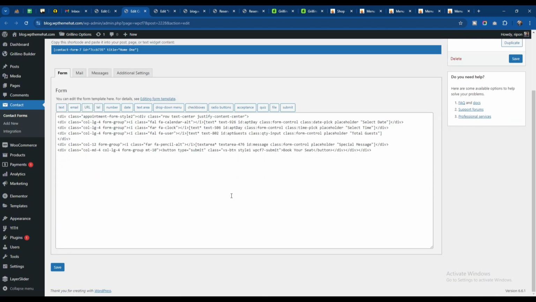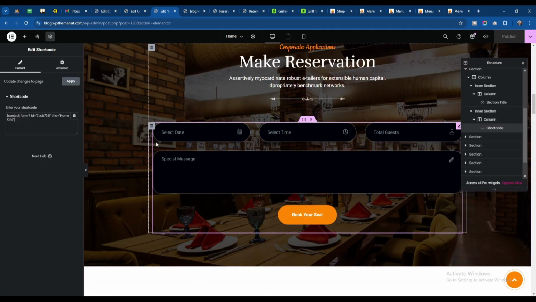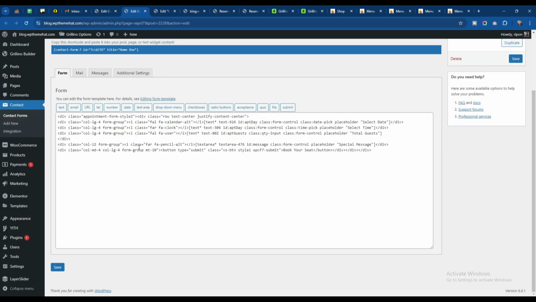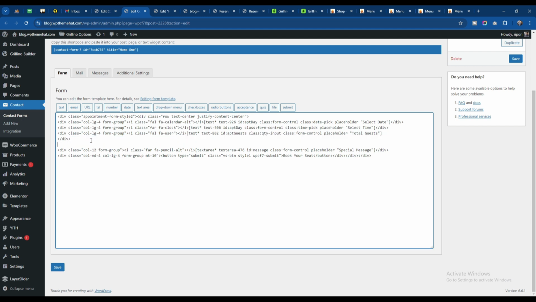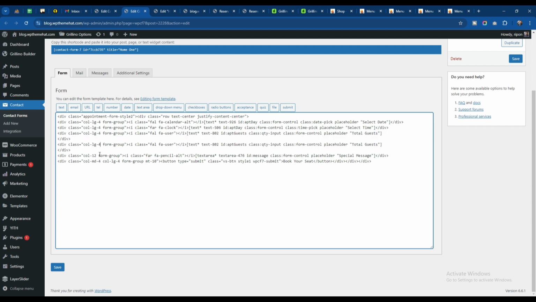You can see these things, but I will just insert a new full width mail area in here. If I go here and just copy it and paste it here, and if I need to make sure that it is full width, I'll make it col-lg-12.